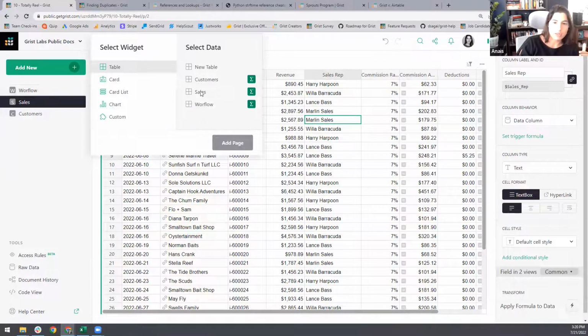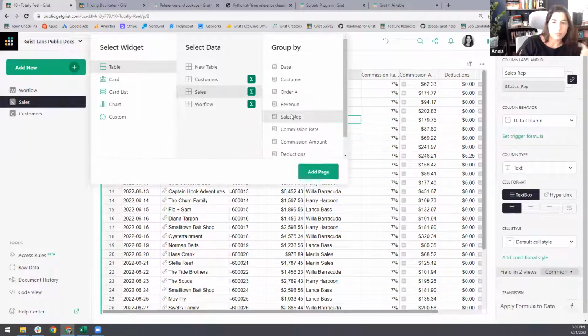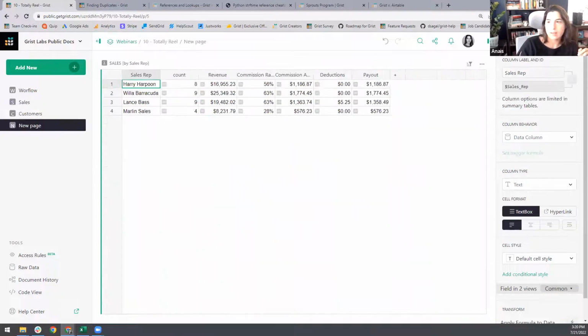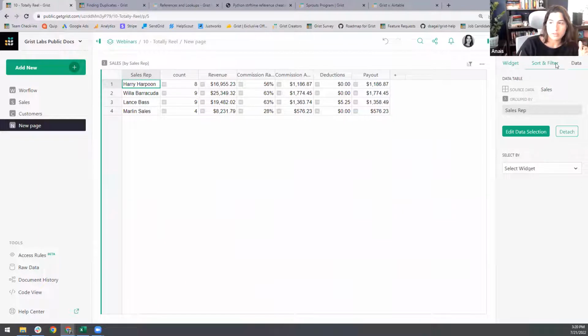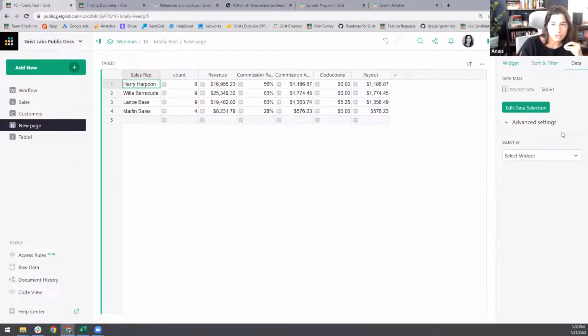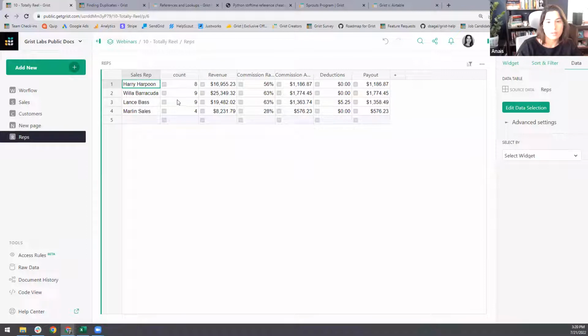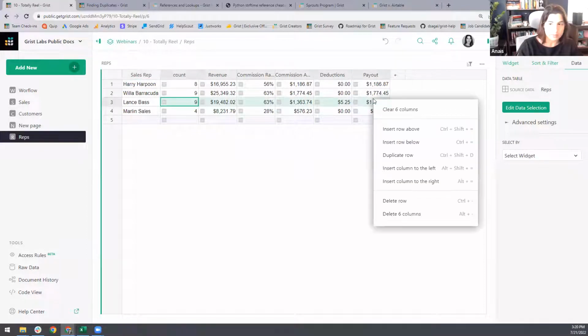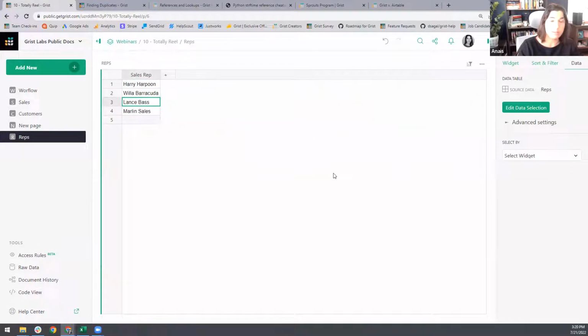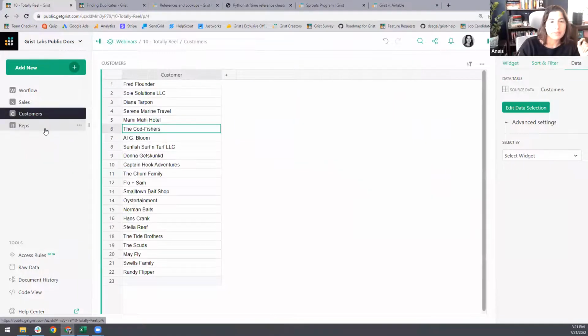So on a whole new page, I'm taking the sales. This time I'm grouping by sales rep, so I'm combining all the ones that are the same. I'm going to go into table, data. There are these sub menus here, data, detach. So it's no longer a summary table. I'm going to name this reps. Because it's not a summary table, this doesn't make sense anymore. That won't be updating. A normal summary table will, and we will be building those. And I don't need this view. Okay.